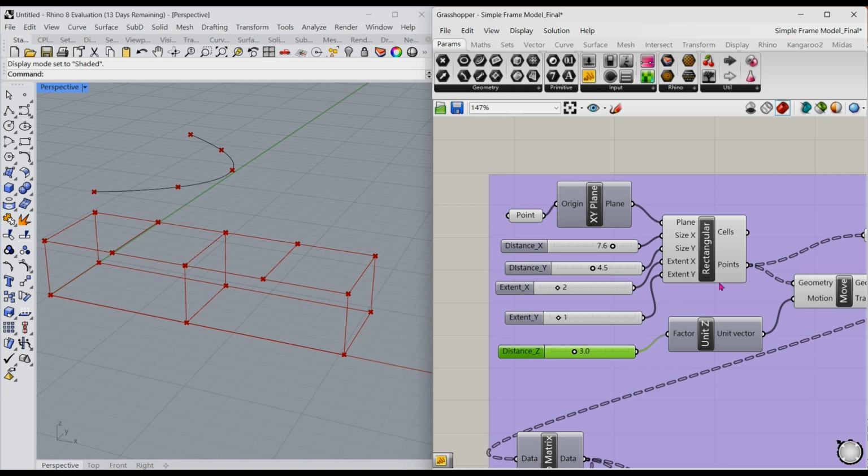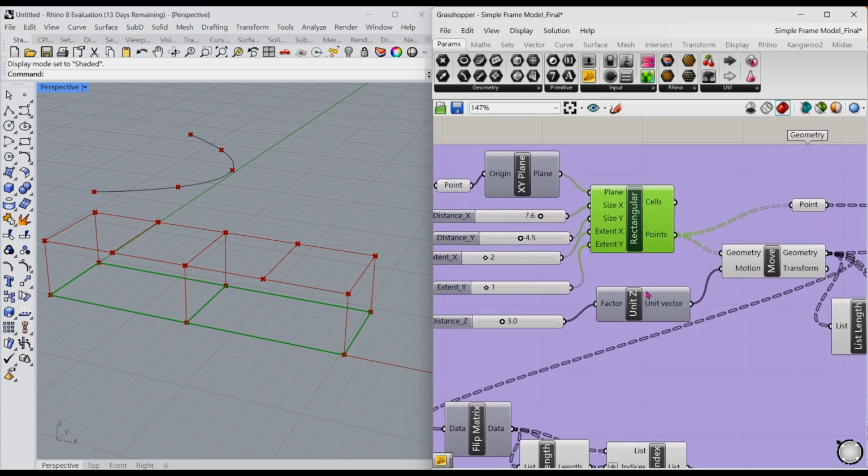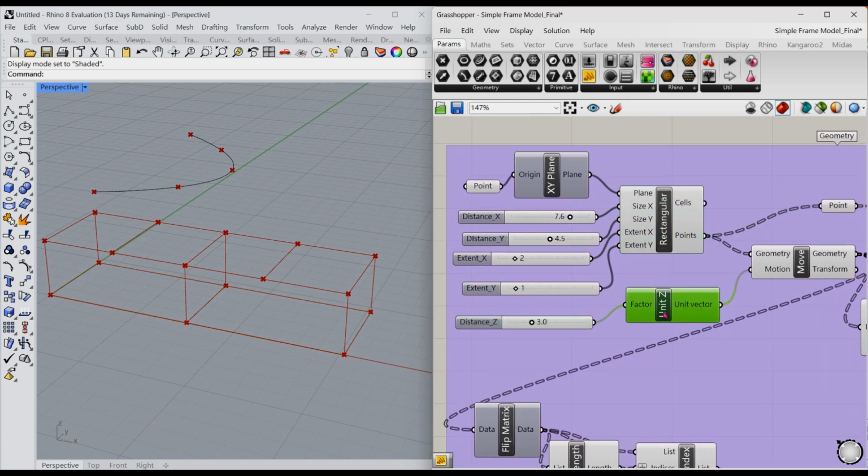And that's why this is only x and y. So no matter what extent and what distance you gave, it will only grow in x and y direction. There is no movement in the z direction. That's why we need another one in the z direction. This is to create a unit z. So this is similar to this one. This is only the direction. So this is the distance and this is the factor of the unit direction. So this is in z direction.